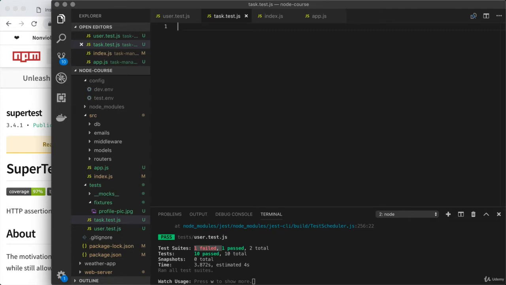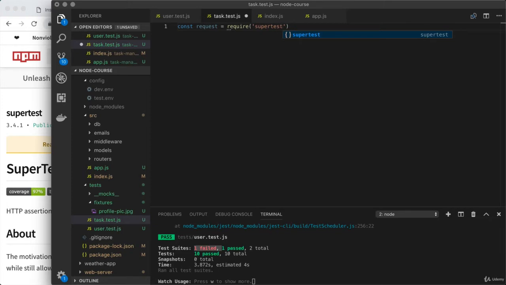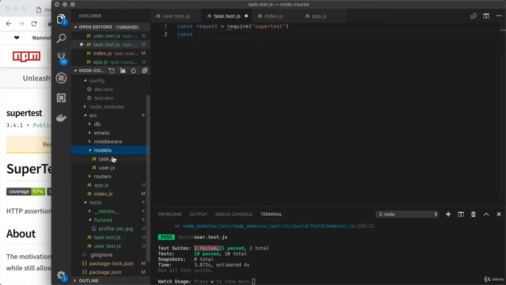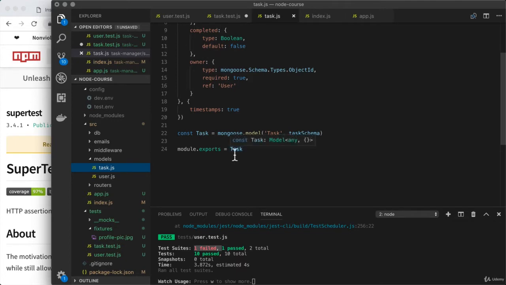Now to kick things off, what we're going to do is load in some stuff we'll need. I'll start by creating the const request so I can load in supertest by requiring it. And once we have that in place, I'm also going to load in the task model, something we'll be using in this file. So right here, const. Now we want to grab the task model defined over in source models task.js, and down below it is our export.